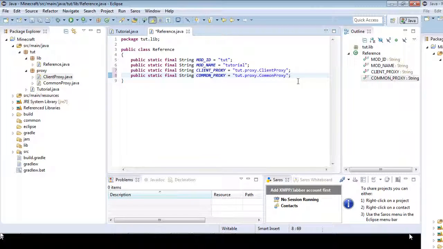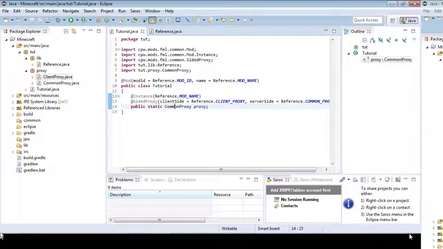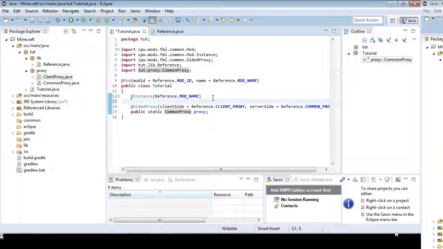Okay. And now that we have those few things, we can check. We are actually going to add one more thing before we start, because we're going to need it later. Public static Tutorial, we're doing the instance. I think I spelled instance right.